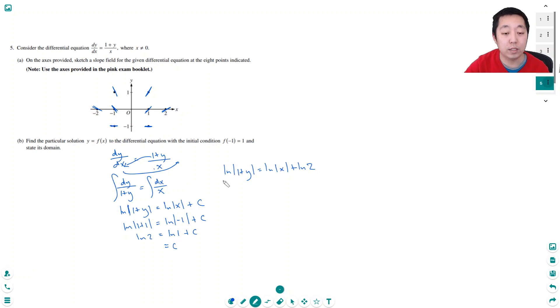So at this point I'm going to solve for y. I'm going to do e to both sides of this. Well, when I add two, this is really e to the ln of absolute value of 2x, right? And so the e and the ln cancel out. That's absolute value of 2x. And then this e to the ln cancels. This is (1+y) absolute value is equal to this.